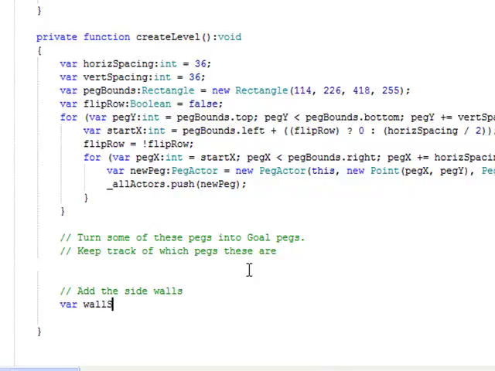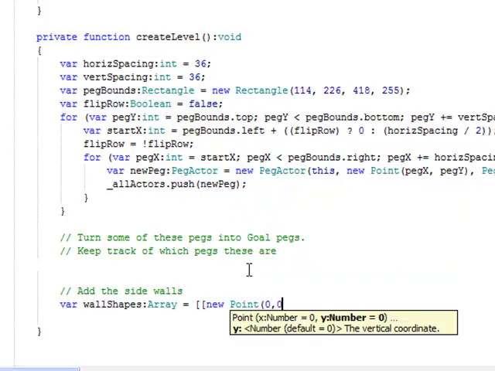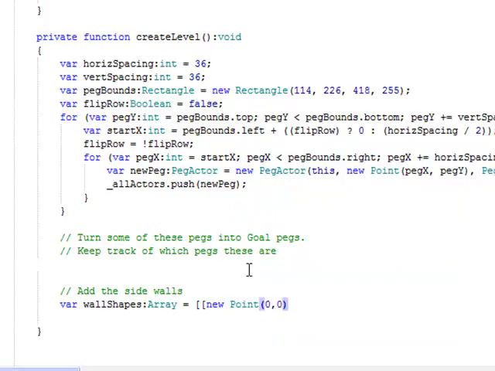So our wall shapes is just going to be an array that is going to list all of the coordinates that make up the shapes of our wall. Turns out in this case, it's just a rectangle. And we're going to have it go from 0, 0, and I want it to be about 10 pixels wide and 603 pixels high to match the height of our stage.